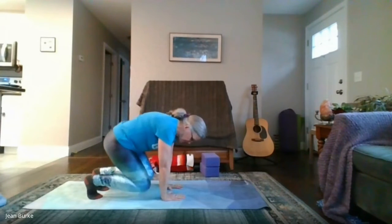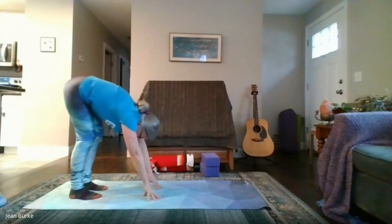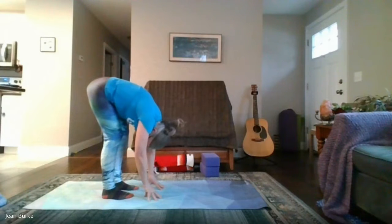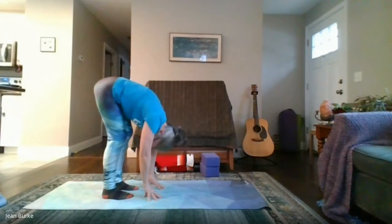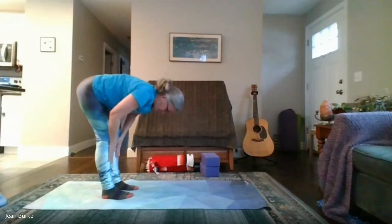And now we're going to press into the floor as you straighten up those legs, walk the hands in towards your feet, and then let your head hang down. And just shake your head no a couple times. And then shake your head yes. Good. And then slowly walk your hands up halfway, just below your knees.